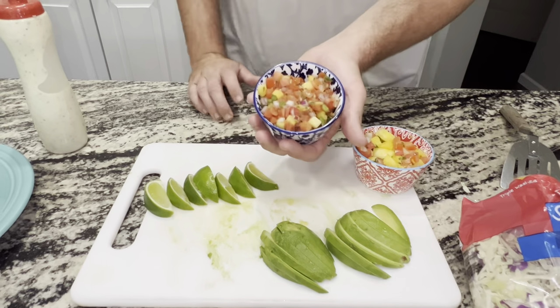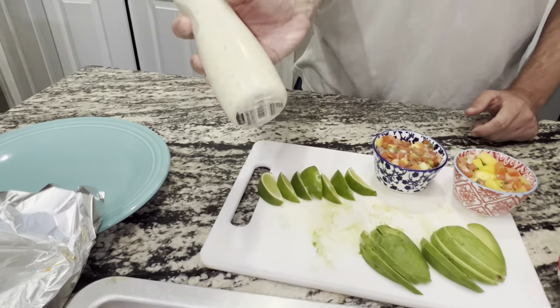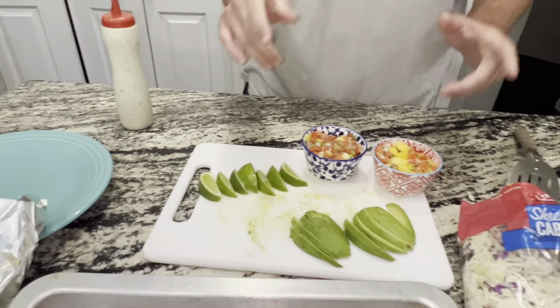And then just your normal mango pico, just really mild. We have some limes to put on top, and then this right here is a little bit of cilantro avocado dressing or sauce. So squirt that on top, this is gonna be super good. Let's get to assembling these.